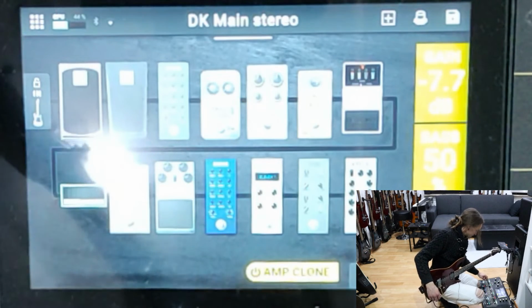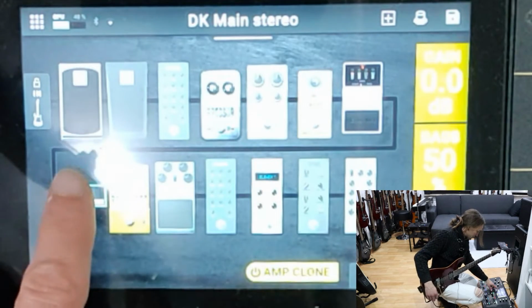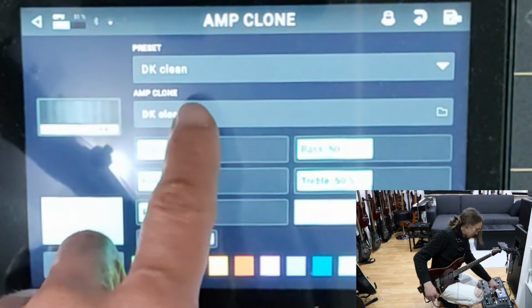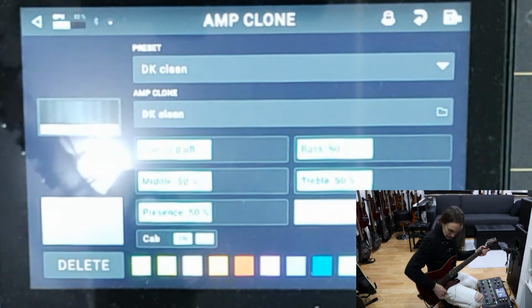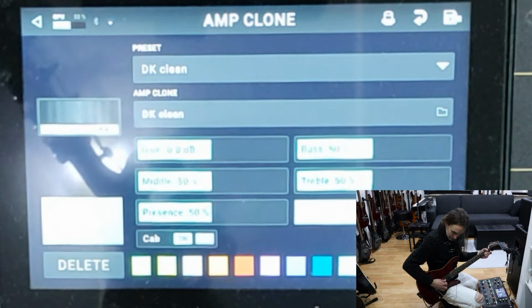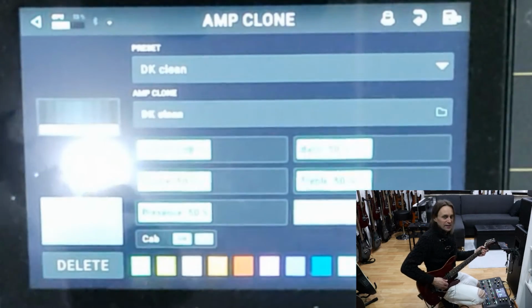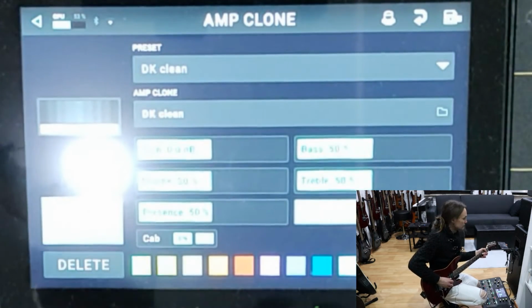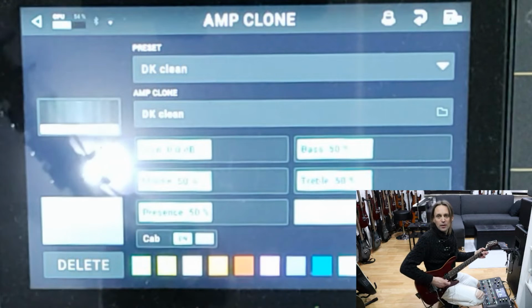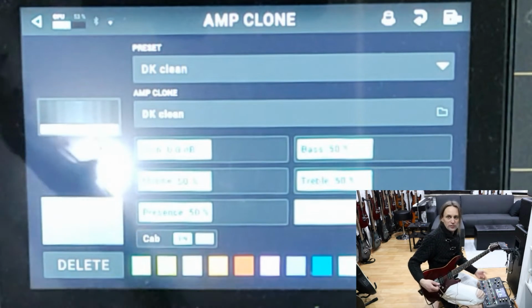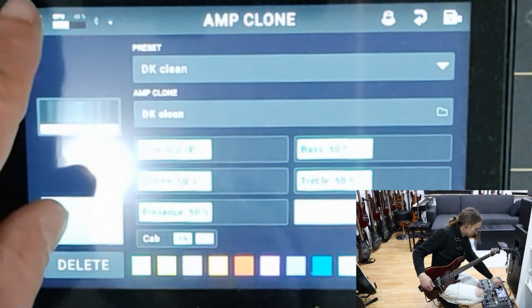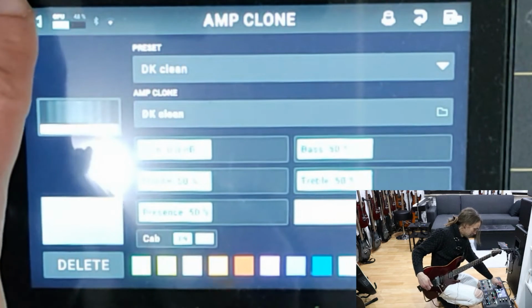And also in the clean scene here, you can see there's another amp clone used and another preset. It's not always the case. In some of my rigs you will see that I don't use an amp for the cleans. But as I said, this is one of the most complex presets which come with the pack.